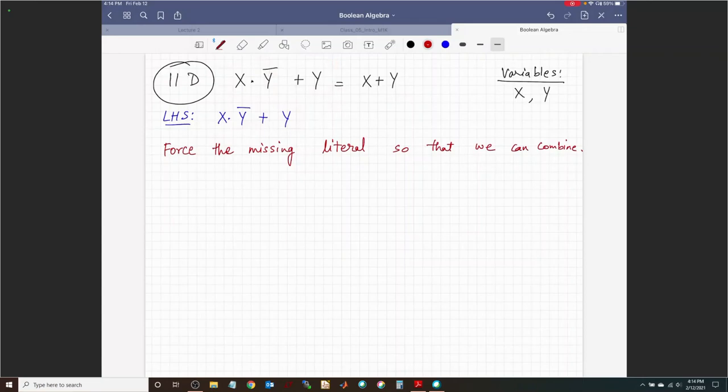If you multiply things by 1, you don't change the value, like in arithmetic algebra. So what does multiplying by 1 translate into in Boolean algebra? ANDing with 1. Absolutely. ANDing with 1 doesn't change the value. But I need to AND with 1 in such a way that I'm forcing the missing literal, right? Okay. Is there a way to do that?